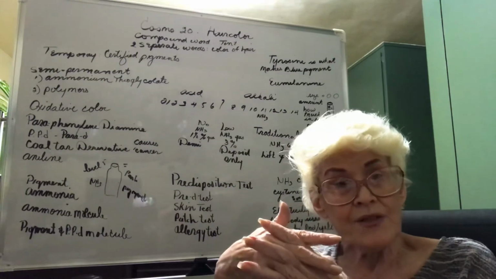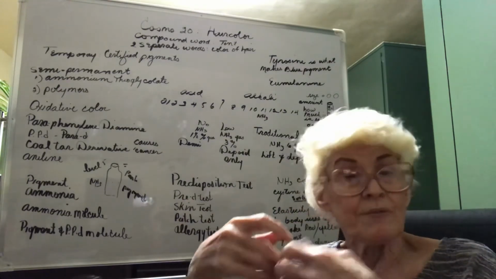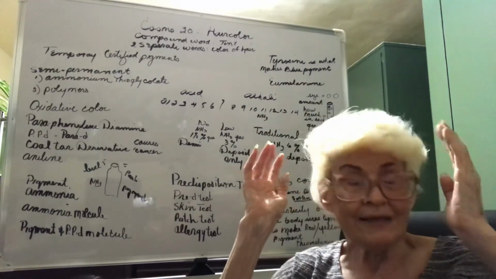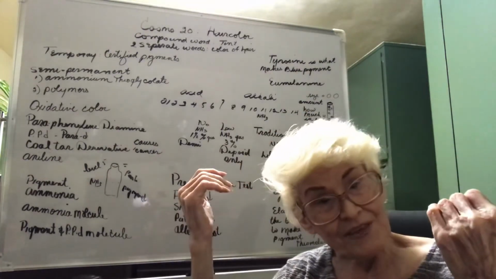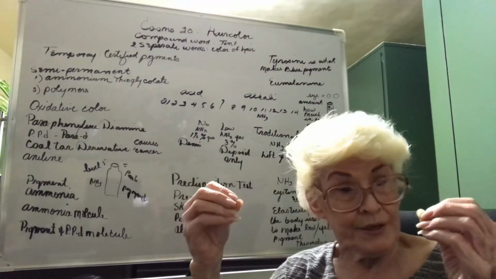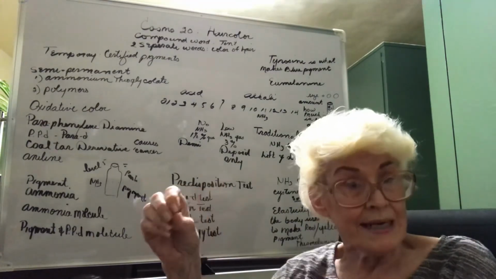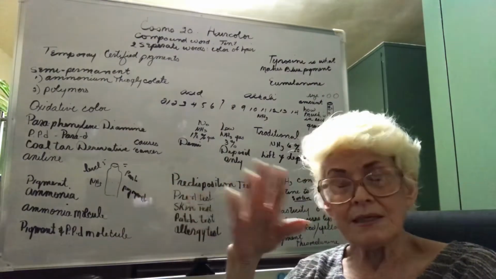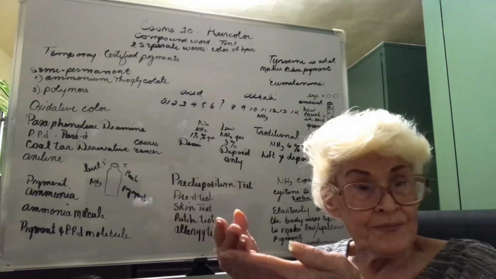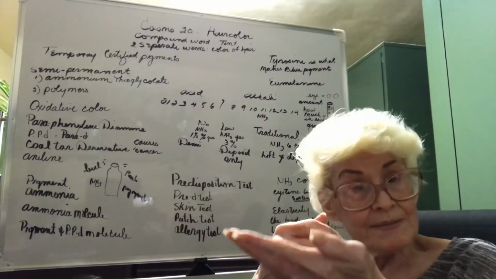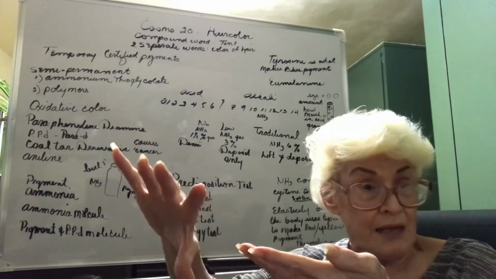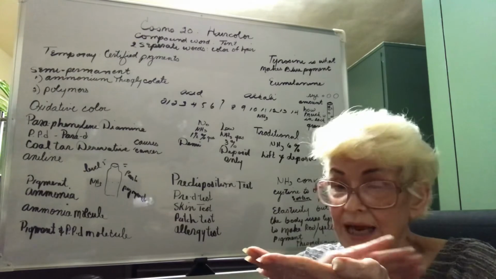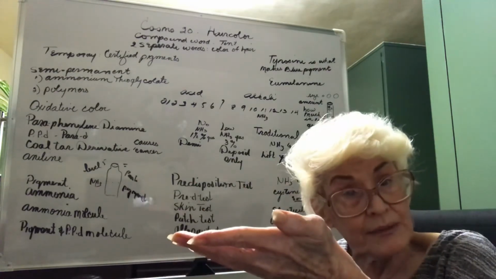So you want to make sure that if you're lightening, you might want to make a separate batch. Make a small amount for section 1, half the head, then make another one for the second half of the head, so that you're assured equal color releasing. When oxidation occurs, the tint is like when you cut an avocado. Normally they're green, but if you let them set and you go back the next day, you'll see it's all black on top. That's because the air has oxidized the avocado. You take that top layer off and you have green avocado again.